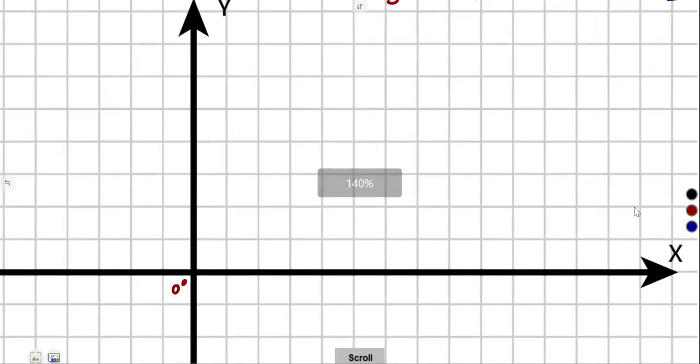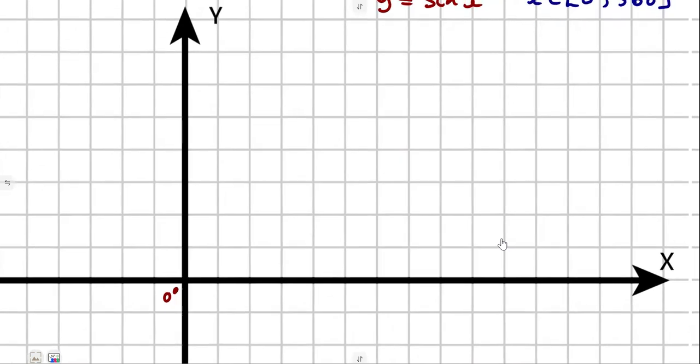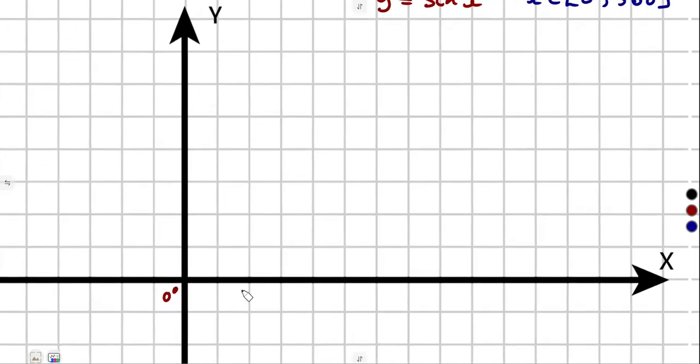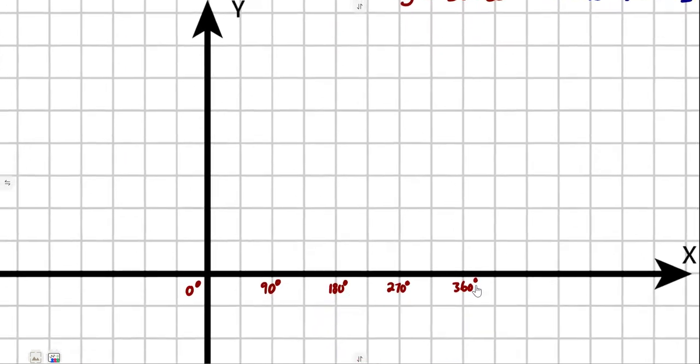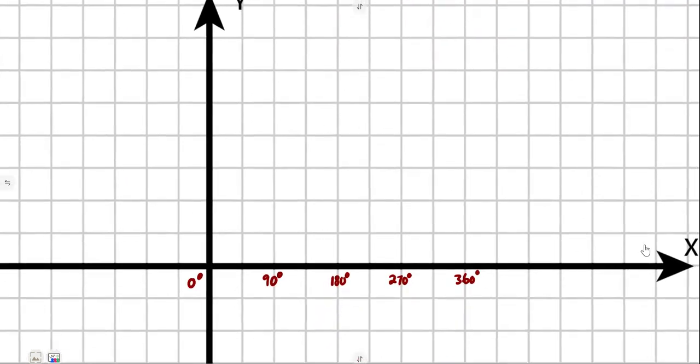In my case, I'm just going to take these two boxes for the sake of the space that I'm having. So this will be 90. We add 90, that is going to be 180, 270, 360 degrees, and so on. But for the given interval that we are working with, from 0 to 360, with a spacing of 90 degrees, then the output, now we can have this 1, 2, 3, and so on.